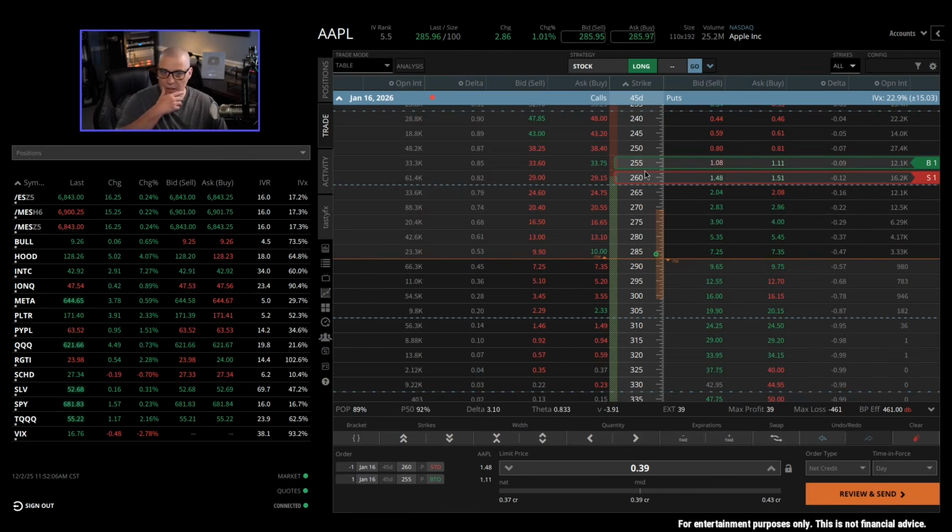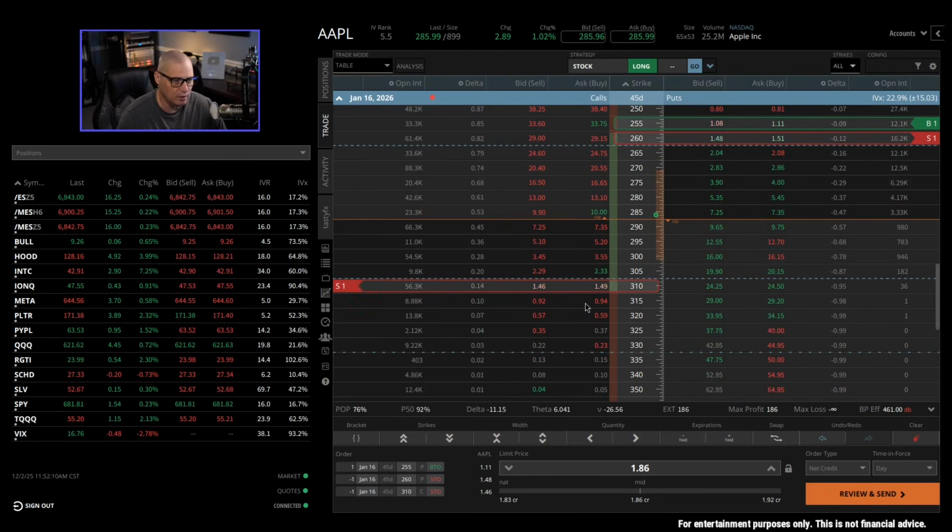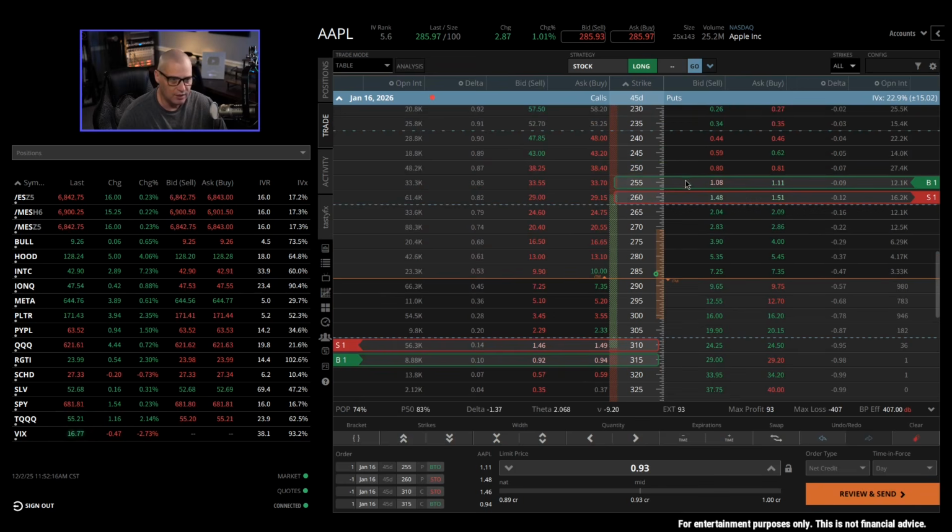Now, when I say spreads, I'm talking about one side of the trade. If you were doing the other side and also doing a 14 delta call, and then buying the one above, this is an iron condor, and now you're getting 93 cents total credit on both spreads, right? Because the iron condor is a put credit spread and a call credit spread. So you're getting obviously twice the credit. You're getting 94 cents credit on a buying power reduction of 407.